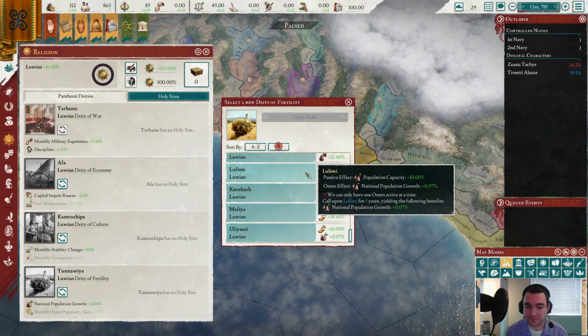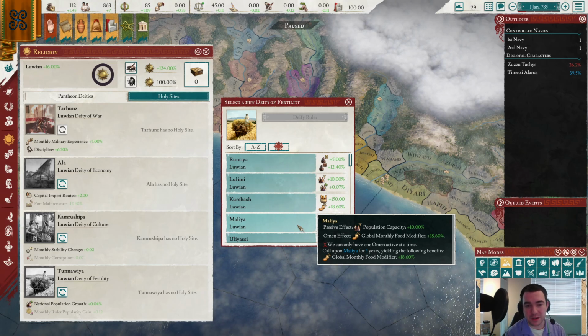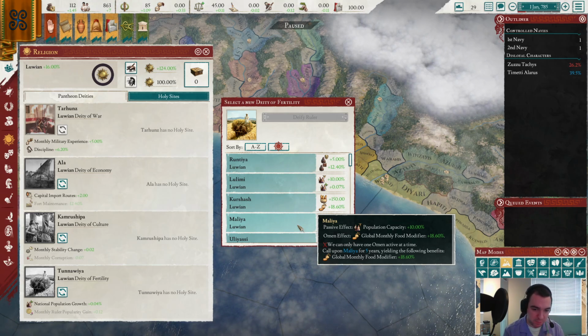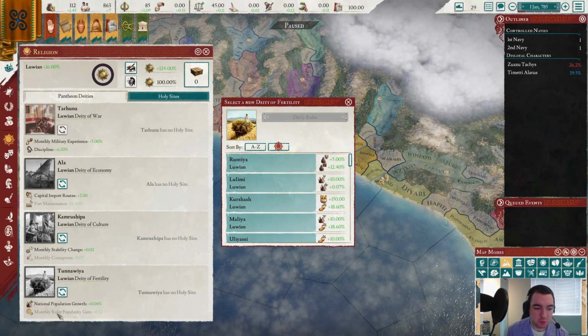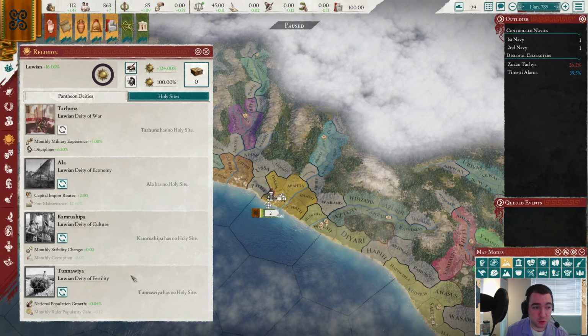Let's see. If I were to change this, it would probably be to Malia, so I have the global monthly food modifier omen if I need it. Probably not going to need it too often, as we do have the global monthly food from being Luian. But I think Tunawiya with the pop growth and the ruler popularity gain, passive and omen, respectively, actually seems pretty good. So we're going to leave it at that.